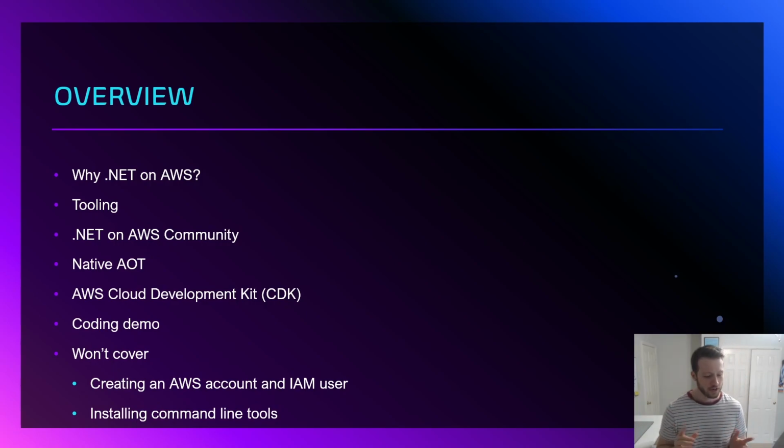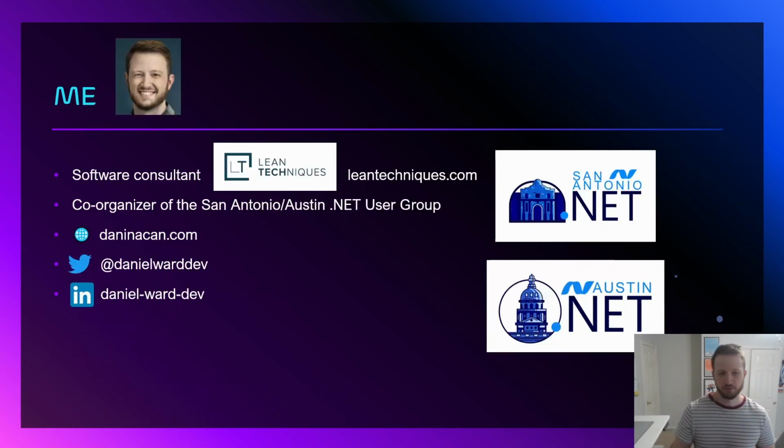I will not cover things you'll need that I'm going to show in the demo, like setting up an AWS account, setting up an IAM user that you'll SSO with, or installing command line stuff like CDK, the Lambda tools, things like that. Because frankly, I only have so much time I want to spend on this presentation. I suppose this will be more of a 201 than a 101. This will be how you use CDK, how you can do your infrastructure with C Sharp and use C Sharp for your apps.